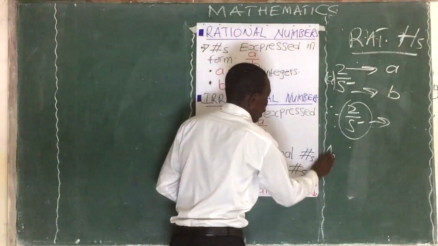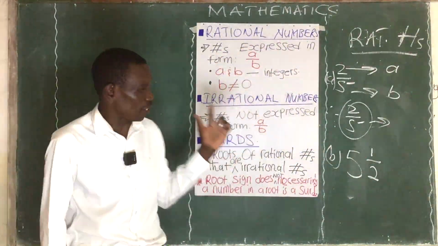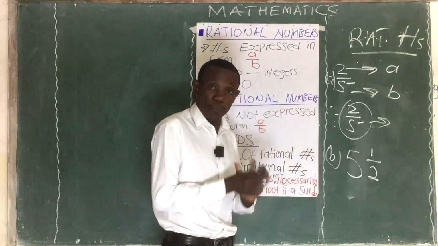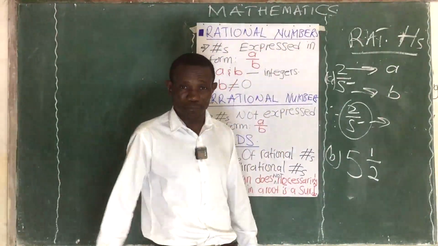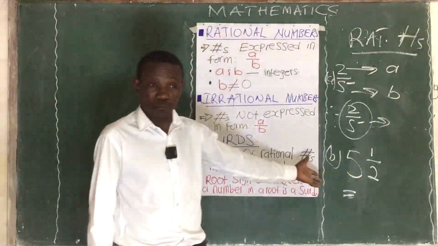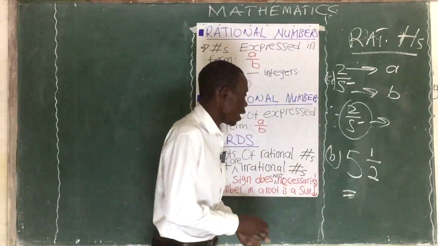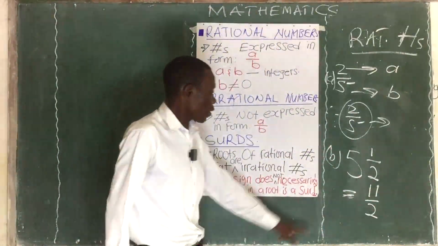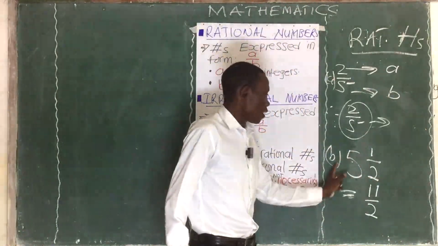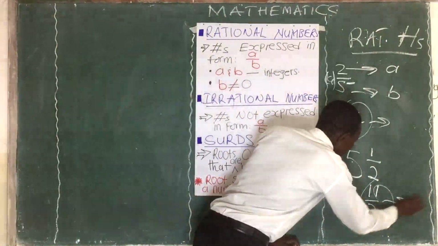I can also have another example here. This is example A, example B. Another fraction which is improper, 5.5. It's not in that form, A over B, as you can see. But in the definition, can you manage to express it in the form of A over B, with one number as numerator and another as denominator? By the operations we know for fractions, we convert this into a proper fraction: 2 times 5 gives 10, plus 1 gives 11. So this number is as good as writing 11 over 2. 11 over 2 is of the form A over B, so 5.5 and numbers of that form are part and parcel of rational numbers.